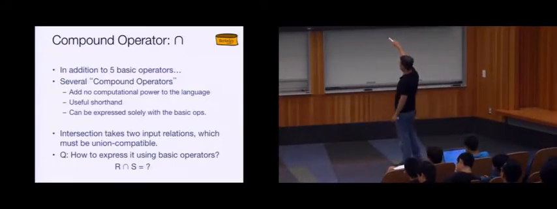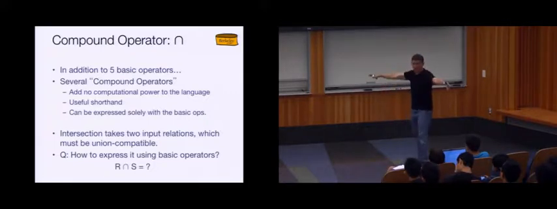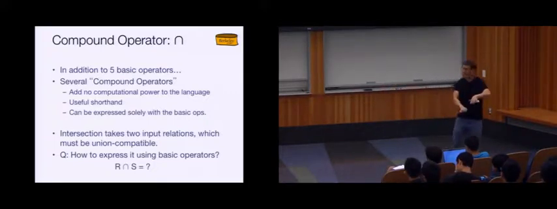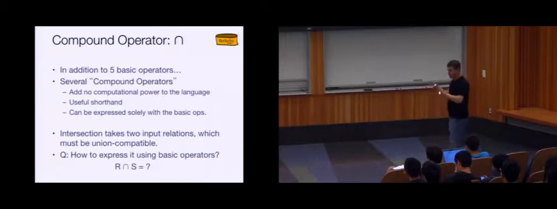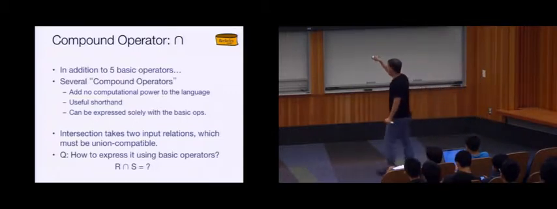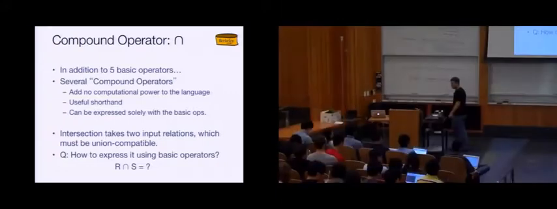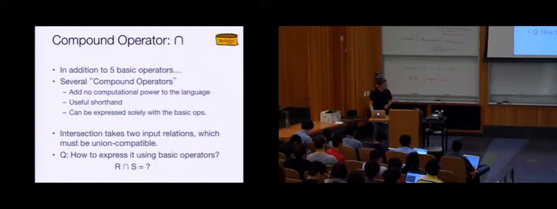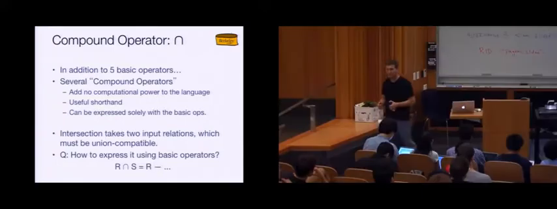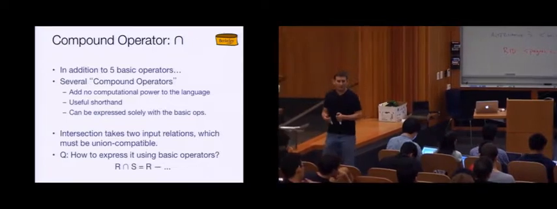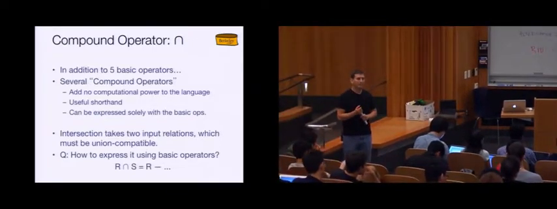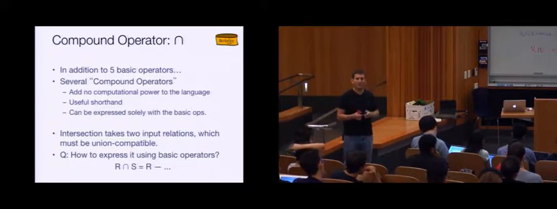Intersection, you know what it is, right? It takes two input relations, which must be union compatible, otherwise it wouldn't make sense. And it returns those things that are in both relations, right? So what is R intersect S? How do we express that in terms of the operators we've seen so far? Let me give you a head start. Maybe we can make it R minus something, because after all, it's going to be a subset of R, right? Anybody see what it is? It's R. What do we take away from R? It's all the things in R except those things that are not in S.